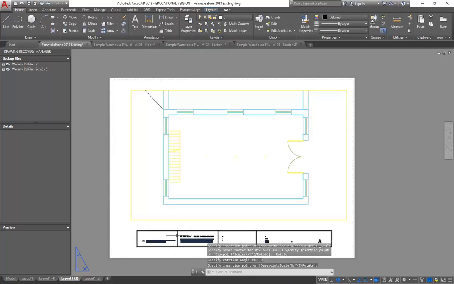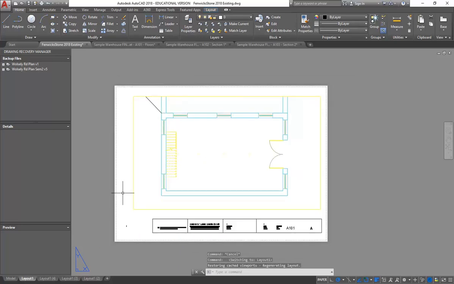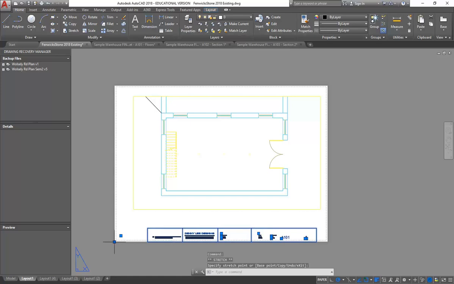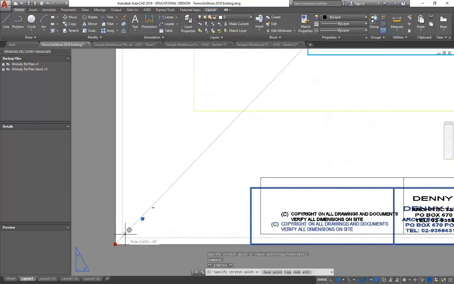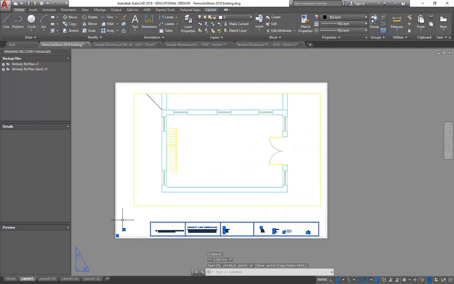But what if I want to put it in exactly the same place? So a couple of good tricks for that. So I'll go back to the page where I had it. It's not in a very good place, by the way, but just as an example. So I'm going to select that. And, well, maybe we'll get it in a good place. So this point here is probably meant to be the insertion point. So I'll click on the corner there. That's actually a bit low, so I'll bring it up a bit, to there, maybe. That'll do. Again, still not a great place, but just to get started.